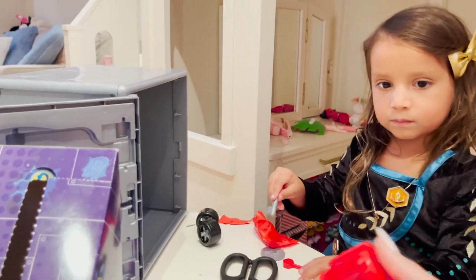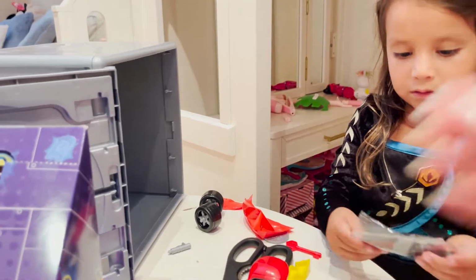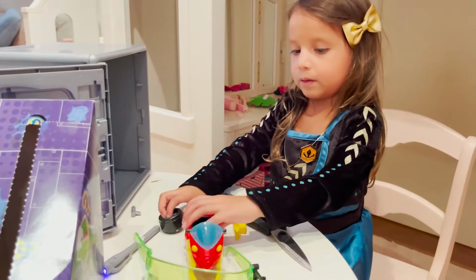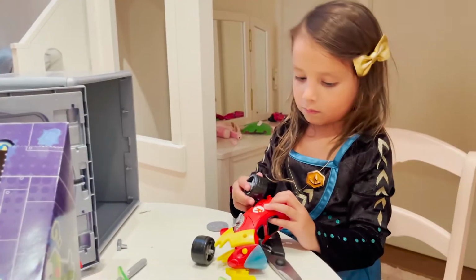Oh, the wheels go in here. See, you snap them in here. One in the back and one in the front. Legos? Yeah. Let's snap it. Snap in the wheels to the back of the cart. That's Ryan and his friend. This is their cart, their getaway car.